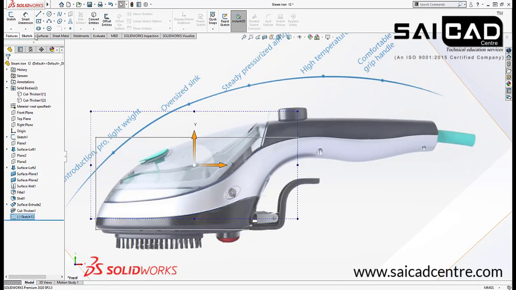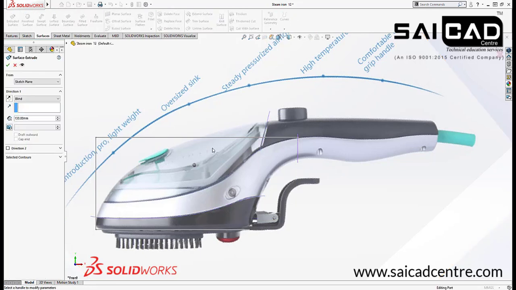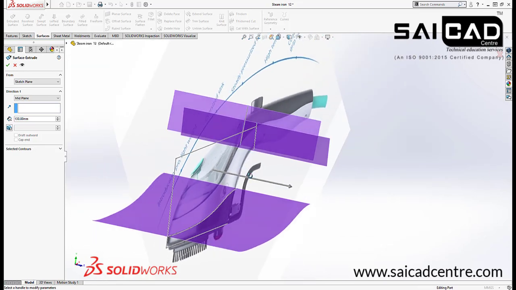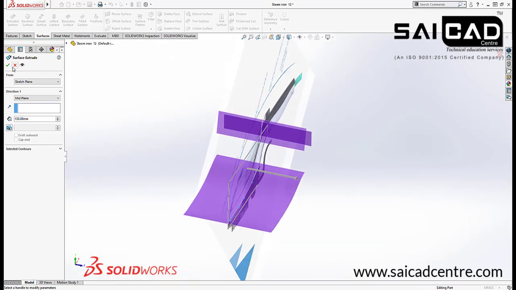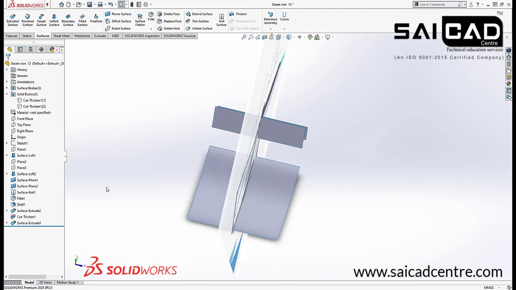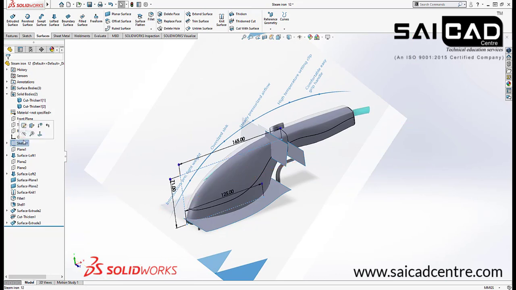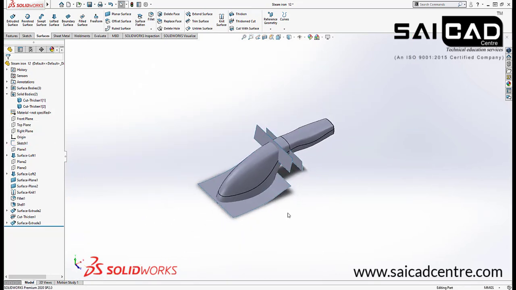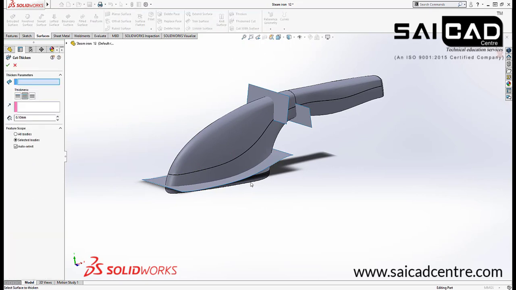and go to the surface, extrude. Okay, go to the mid plane. From here you will see that we are having the bodies here. Click OK, and we got the bodies. Now turn both the bodies on, turn this one off. So we need to split, so thicken cut from here. I need that to mid 0.1. Okay, if I go down 0.01, like featured scope, all bodies, click OK.